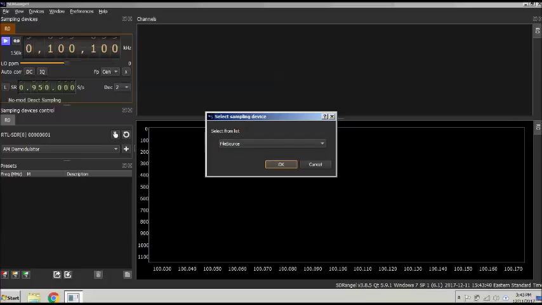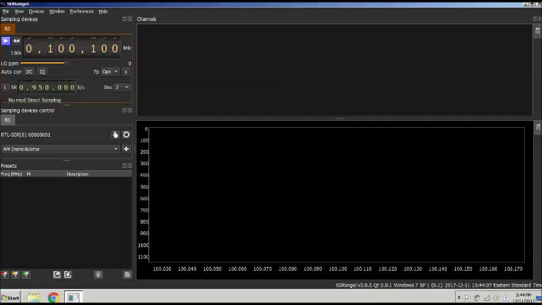I already have it selected here, as you can see to the left with the device ID 01. What also is nice with SDRangel, you can run multiple dongles on one machine, all doing different things. Again, this will be reliant upon how much memory and what processor you have, but if you had multiple SDRs, you can run them at the same time. So that's a nice feature. So you just have to set that up.